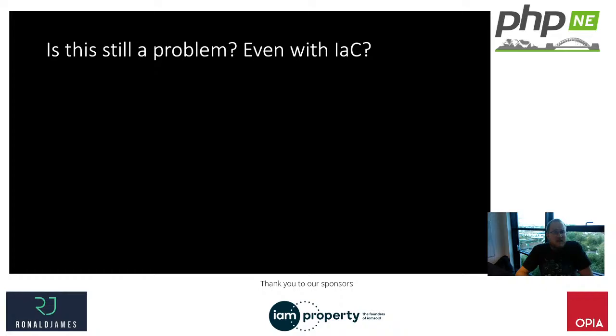You might be asking, is this really still a problem in 2020 with infrastructure as code being as prevalent as it is? The short answer is yes. Even with infrastructure as code, I think there is a real risk that different servers can get into different states.